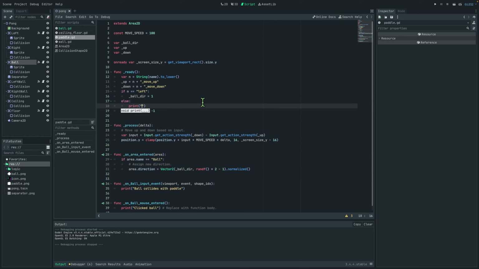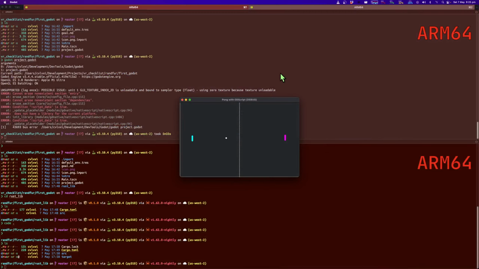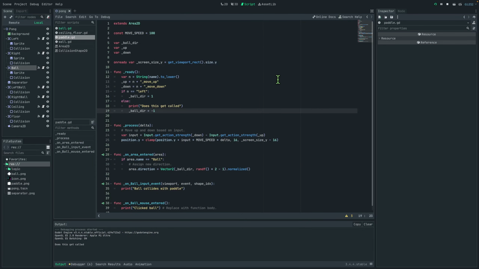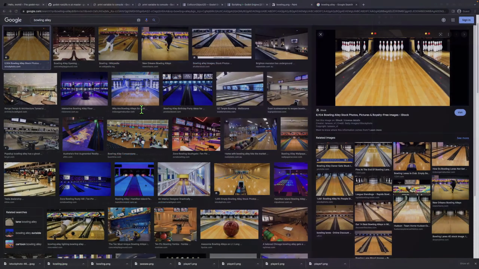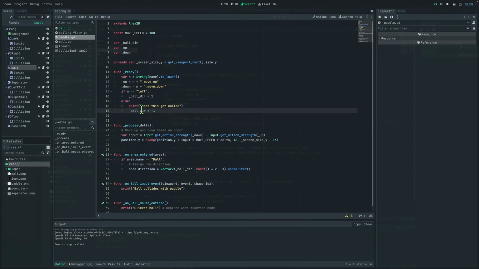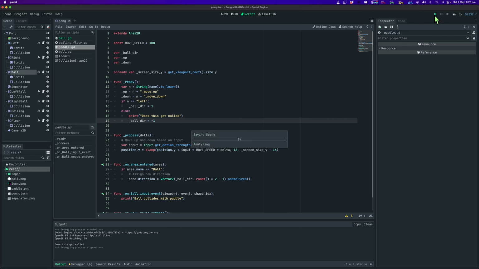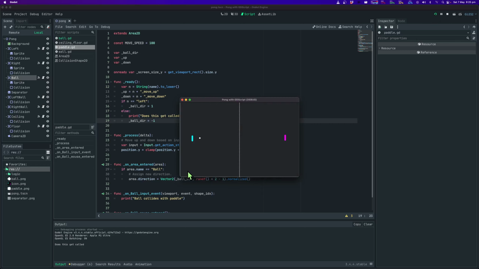Should we print, does this get called? Because it sounds like it updates the direction here, as you said. So when it hits the left paddle, this somehow changes the direction, but this is ready, so it shouldn't be that. Does that make sense, on ball hit or on start? Good question. It's probably on start.